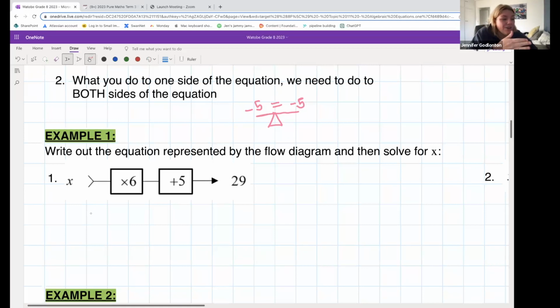Okay. So what you're all doing at the moment is trying to figure out what x is. Absolutely, we use flow diagrams to find x. So you're all doing a great job at solving for x. But the first part of this question is asking us to write the equation. Who thinks they can help me write the equation? You're all doing a super job with solving for x.